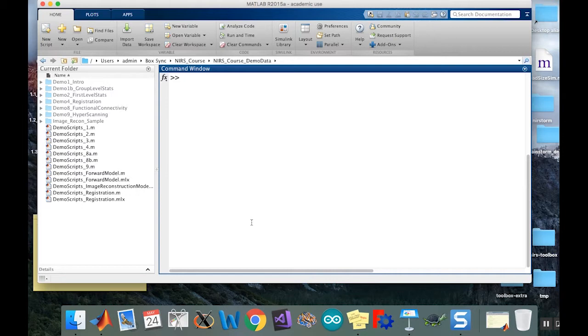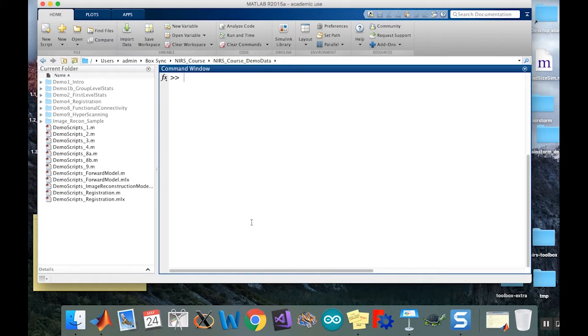I don't have hyperscan or connectivity. Does it also have to be in the online? Hyperscanning and connectivity. These demo folders, I have some sort of... I only need these two or these three for right now. These are all tomorrow's. So maybe when I zipped it, I didn't include those. Okay, you should download it again. Yeah, I'll fix that. I meant to zip all of them, but the first ones are sufficient for now. Did you download it recently? Recently, yeah. Okay, well, if you download it again, it should be there. But for now, we're only on the first ones anyway, so it's kind of a moot point.